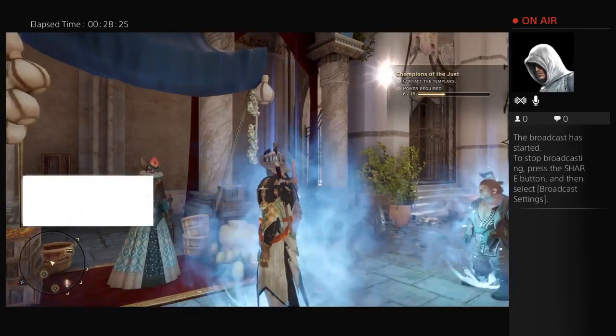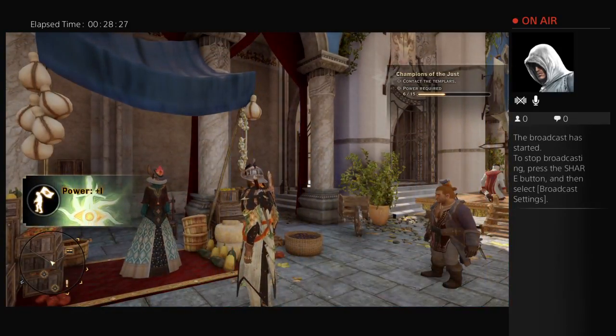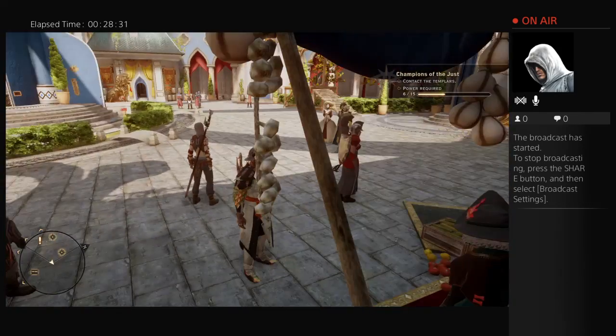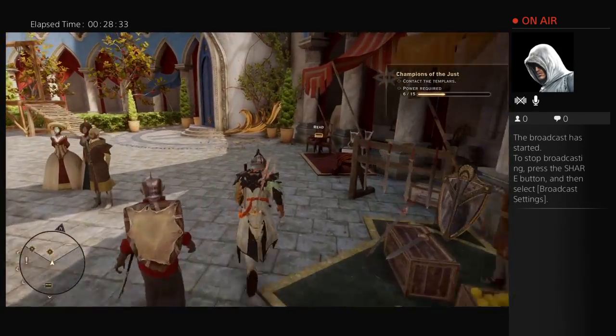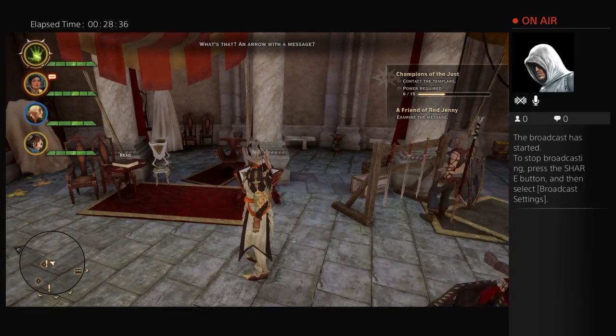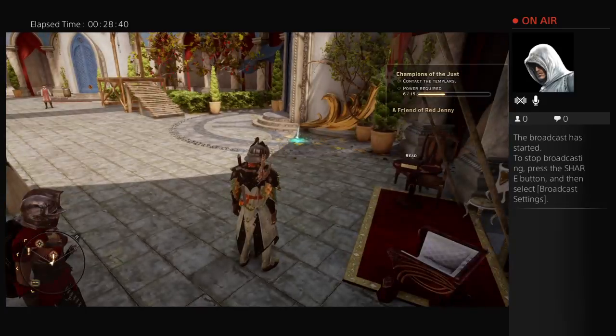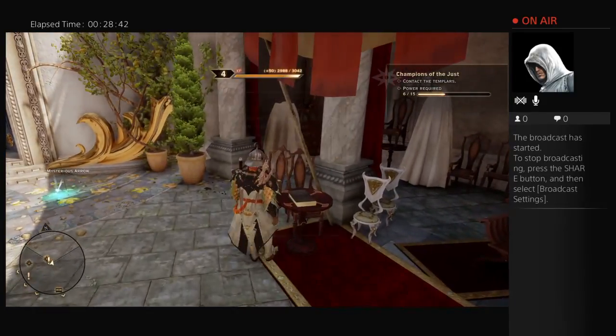Thank you. Then I got me another agent. I'm kicking butt. Now comes the fun part. What's that? An arrow with a message? Yep, it looks like an arrow with a message.